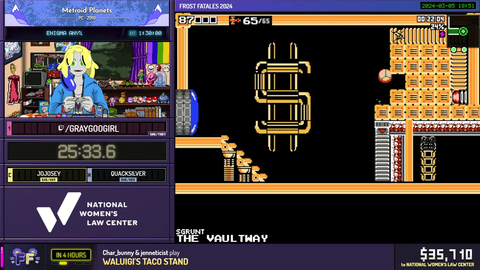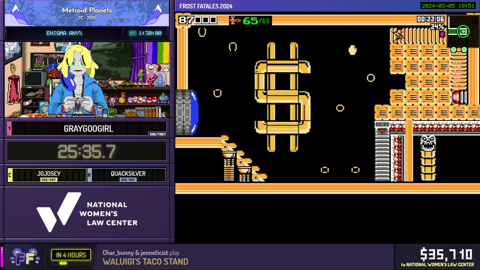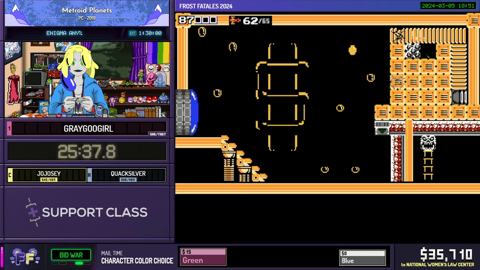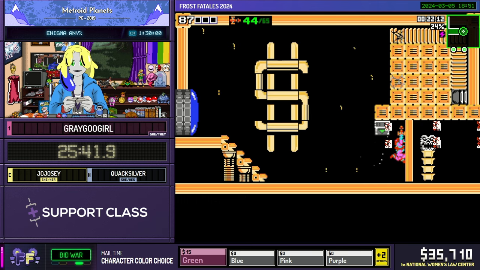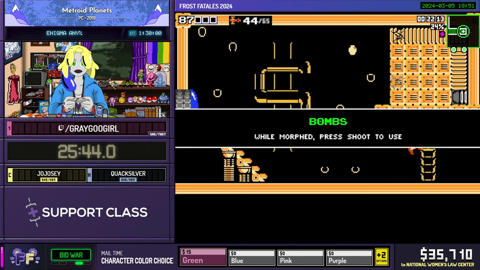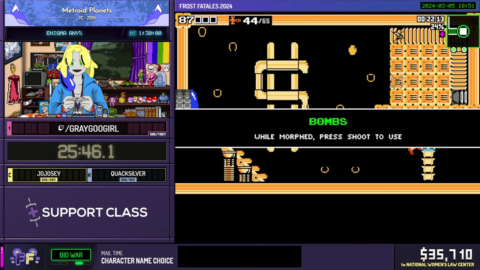Okay, yeah, I think I have enough stuff to do this? Yeah. So this is what they call a high security vault. It's kind of a meme from the community. Hey, bombs! Alright. Take that.